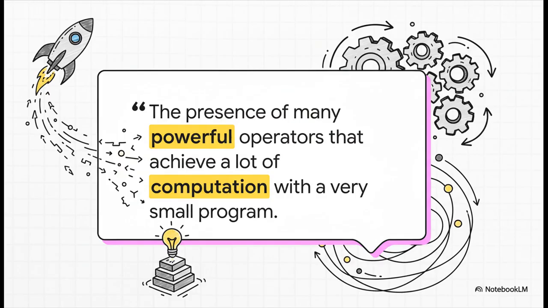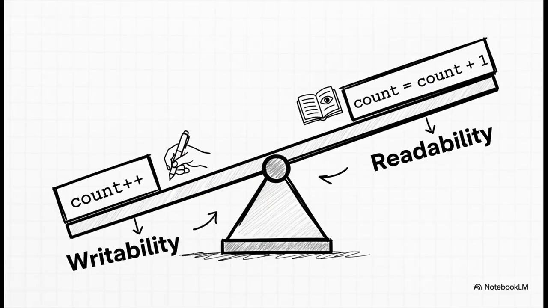Basically, it means you can get a lot done with very little code. A language is expressive when it has powerful features that let you say what you want to say concisely and effectively. And this is a perfect example. Remember our increment operator? While having 3 different ways to do it might hurt readability a little, there's no denying that writing count++ is just more expressive and convenient. It's shorter, it's faster to type, and that improves writability. So you see, we're already starting to see a trade-off between our first 2 criteria.